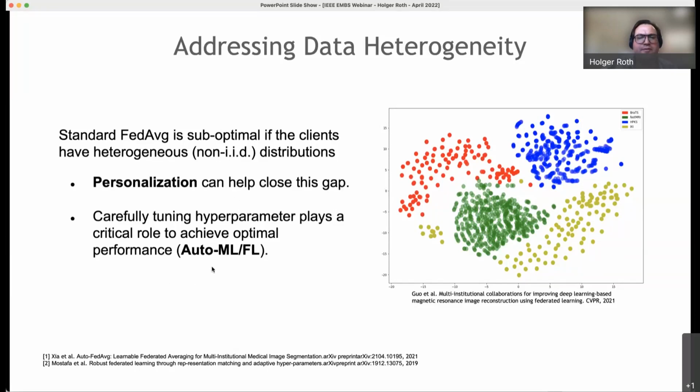And another line of work that we find quite promising is to look into more efficient hyperparameter tuning, because all these parameters that you have in different FL algorithms, right, come on top of your typical set of deep learning hyperparameters that you already have anyway, like augmentation or different network structures. So you end up with even more hyperparameters in the FL setting. So looking at ways to automatically find the best hyperparameters is going to be important.